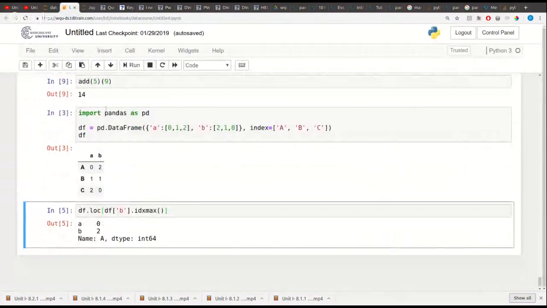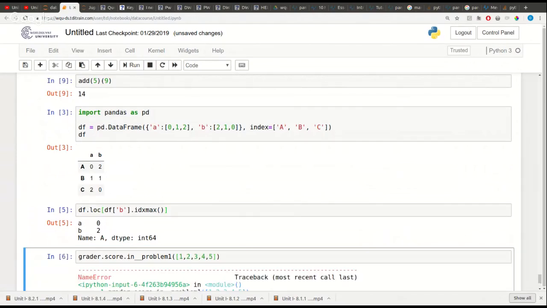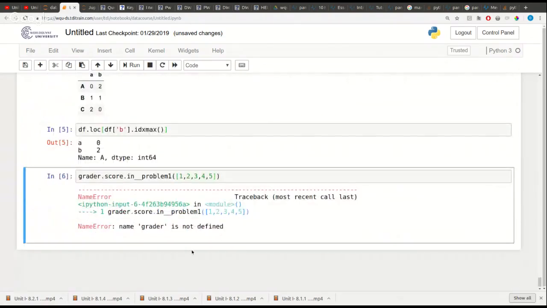So, when people were starting out on the mini projects, they would be trying to use the grader, right? Like for the IN mini project or whatever. And they would have their numbers to answer the question or whatever. And they would run the grader cell and it would say name grader is not defined. And initially, everyone was really confused about what this meant. There were a lot of questions on the message board.